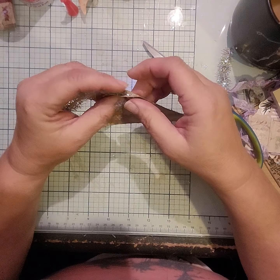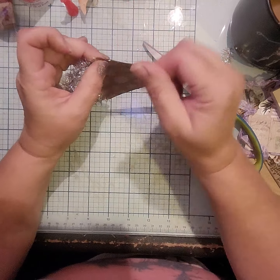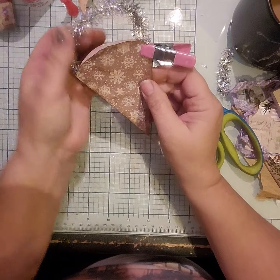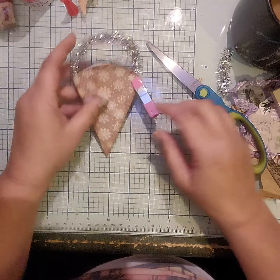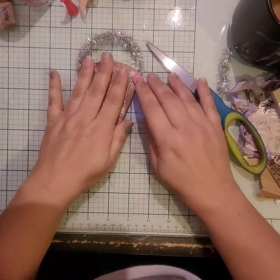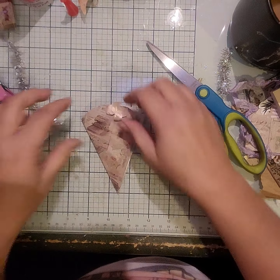Get some of that tinsel out of the way. There we go. Close that up. Might take a second to dry. Hold on to that. Okay. So, there we go. While that one's drying, I'm going to go ahead and glue this one.